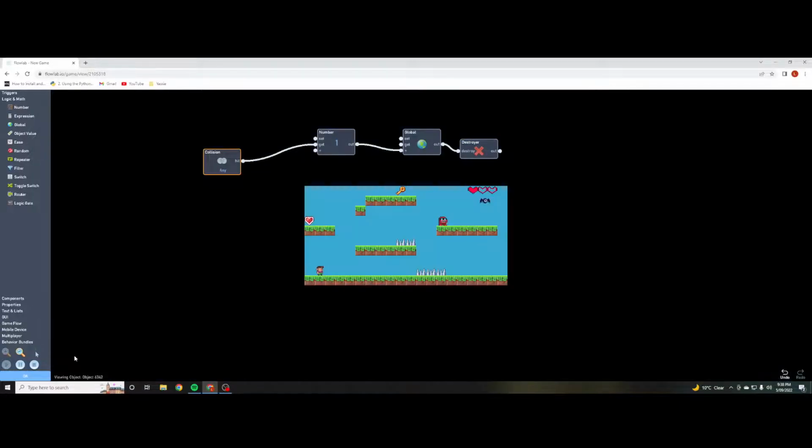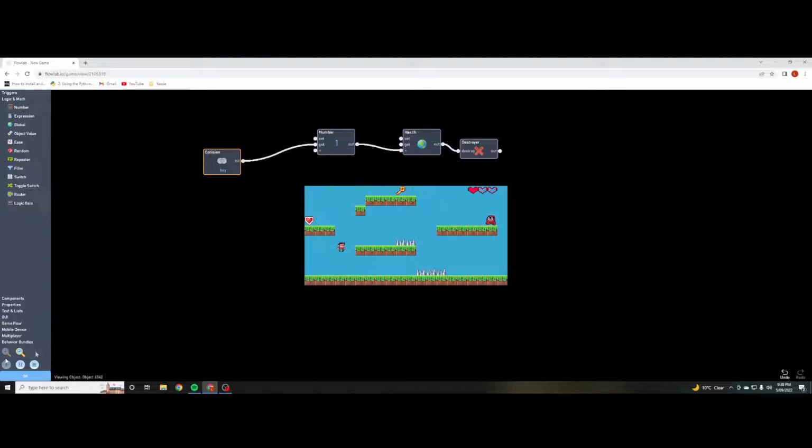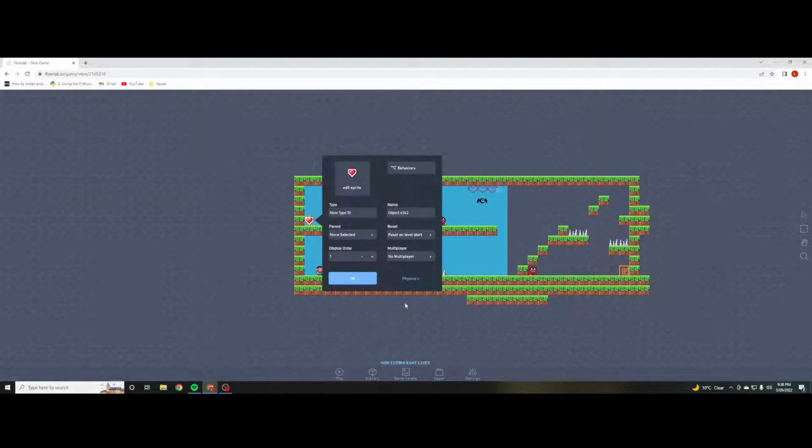Alright. So in theory, if I were to collide with this, it should add one to our global variable. That didn't change anything, did it? Oh, it's because our global variable is not set to health. There we go, let's try that again. There you go, that fixes my health. And now if I get hit by one of these dudes, it should just take one off my health. Anyway, you get the idea. So that's good. That works nicely.